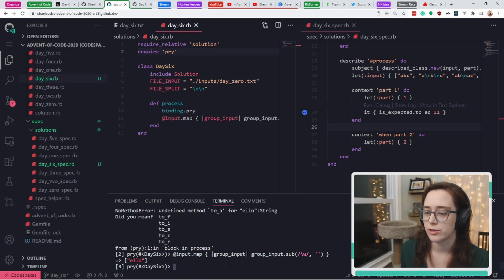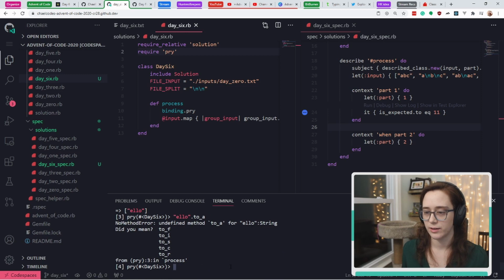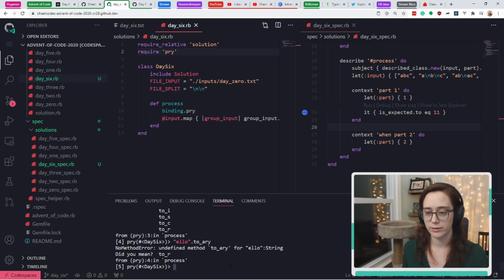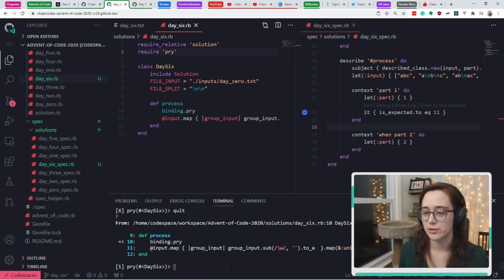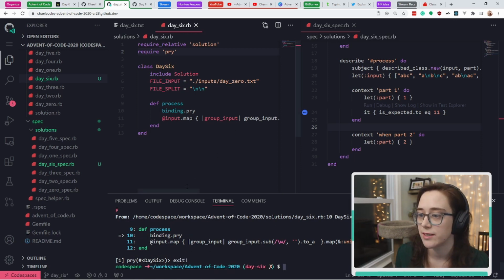This is a string, so if I say LO dot 2A, to array, dot, split on an empty. Well, if I don't have 2A, I can at least use how it's implemented.